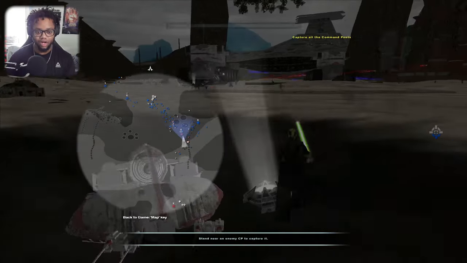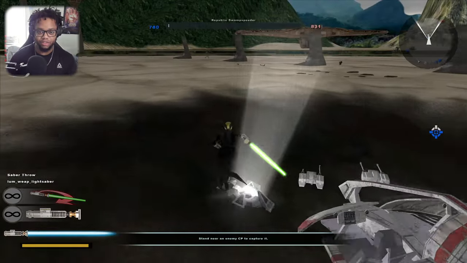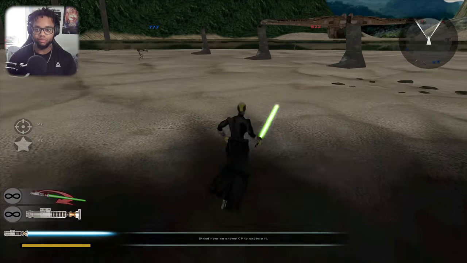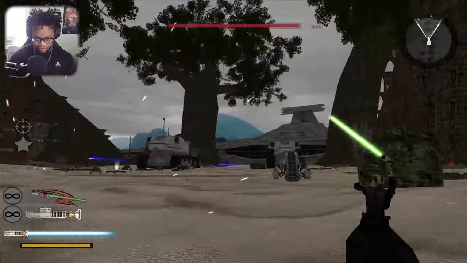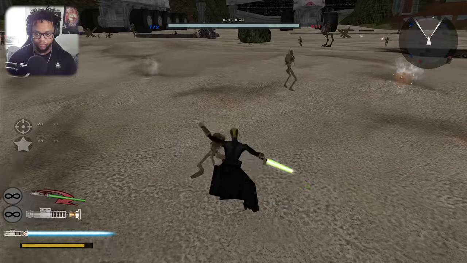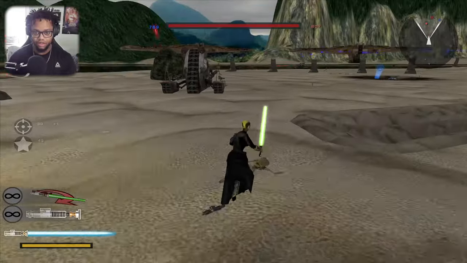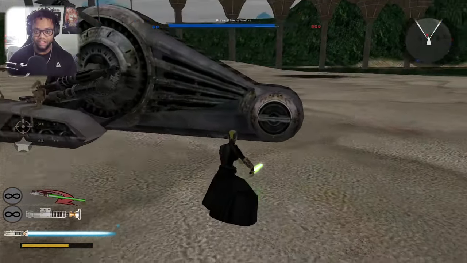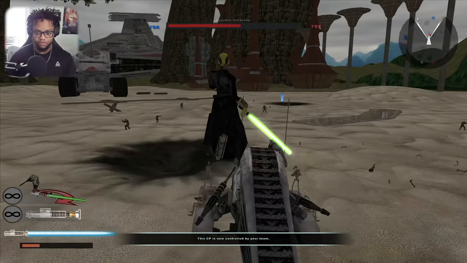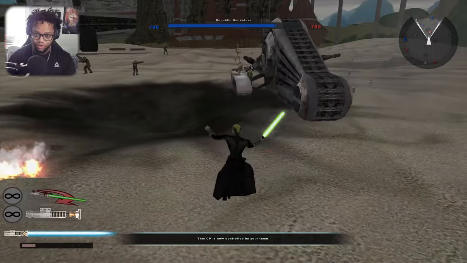That's a bit interesting. All right, so we're capturing the very front command post, but I don't know how long we're actually going to hold this, considering that the droids are breaking through our defenses. Not good. All right. Yeah, this is a nice little big battle. Still not as big as the Geonosis one that I played a couple days ago. For those who don't know, I will link that somewhere on the card.